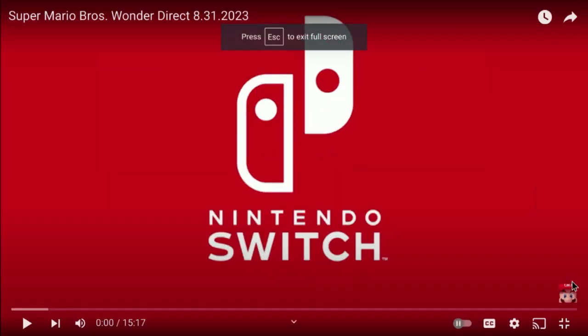Today, we're going to be back to the Super Mario Brothers Wonder Direct that got released like a couple hours ago. I wouldn't say I'm a day late, but I'm just a couple hours late, but it's all good. We still reacted to it, so let's go ahead and react to this Direct.